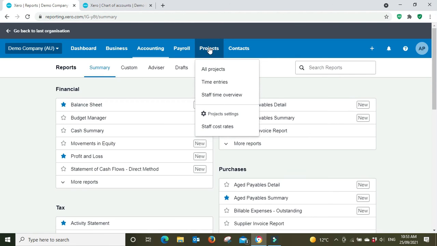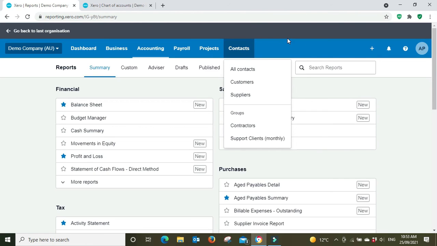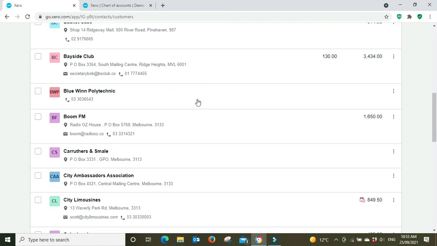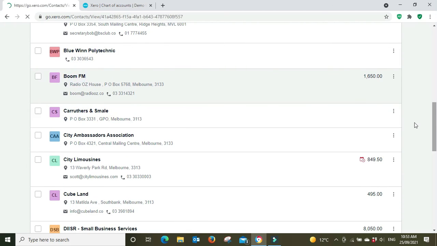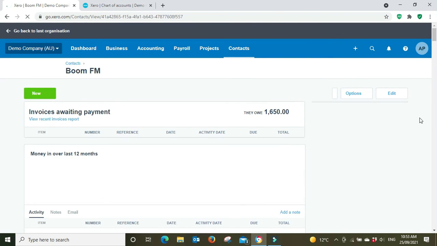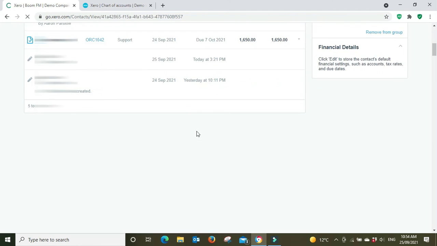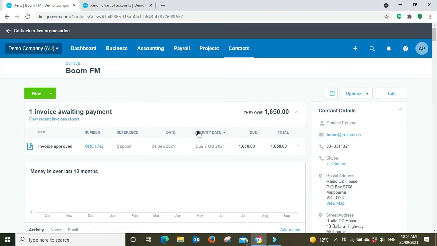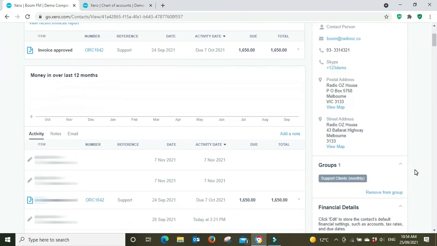Projects is an add-on setting. You probably won't have this on your login for your usual Xero subscription, so I won't go into that. Contacts, basically this is where you set up emails, phone numbers, addresses, so forth for customers and suppliers. You can also have a look at the transactions that relate to those contacts. So here we got contacts down here. We'll go click on one. You can also import contacts from a previous system. So you can see the transactions that relate to them over the last period. And you can see some contact information here.